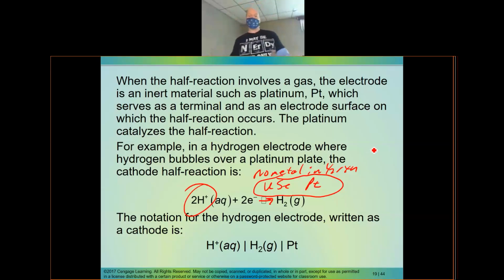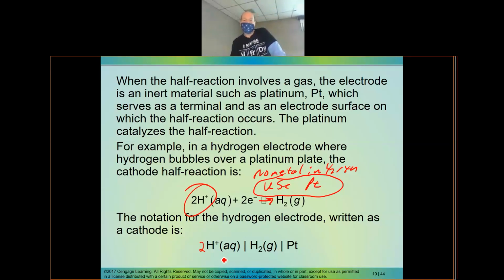All right, so again, here's a half reaction. You have aqueous, you have gas, there's no metal. Now you're going to use platinum as the electrode. The way they had it written here, they have it written as a reduction, H plus going to H2. Note in your cell notation, you don't have to balance your reaction. This is not a balanced reaction. If you put 2H plus here, I will not count it wrong. It is not required, but it's not wrong if you do it.